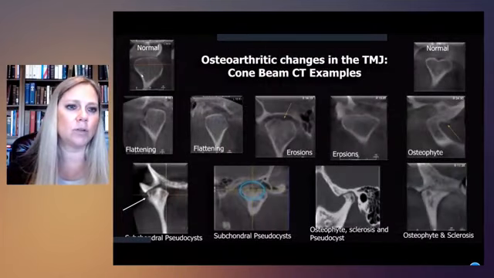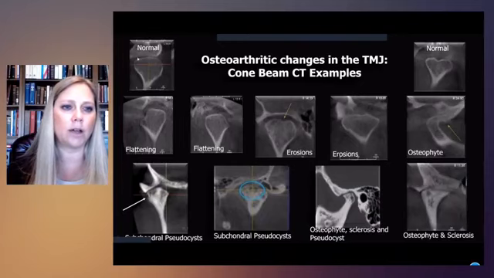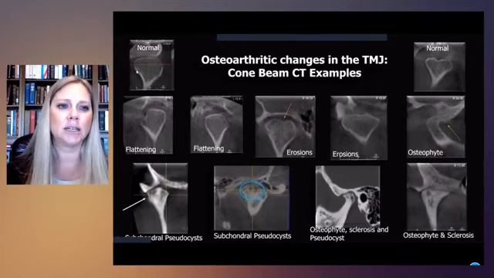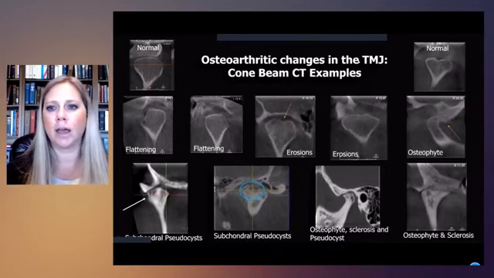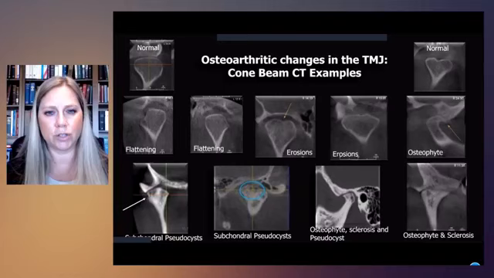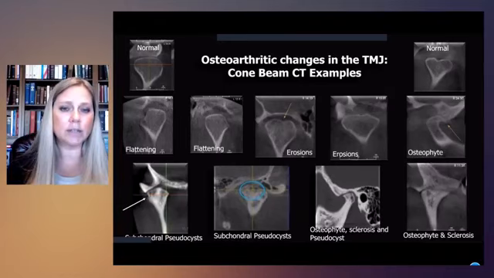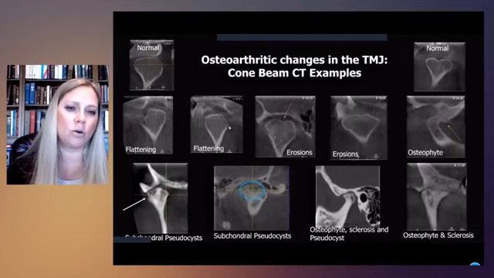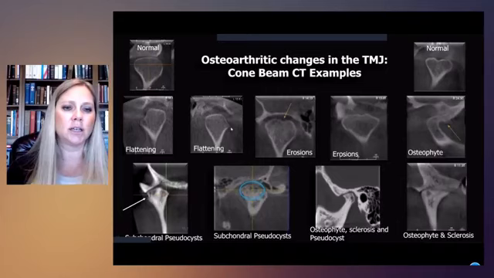So a couple of things that we'll note. Here we have a nice normal condylar head, nice intact cortical borders. And here we have what looks like a notch at the superior aspect of the condylar head, but you'll notice the cortical borders are still intact. And this is our bifid condyle, which is a variation of normal. And then we might start to see flattening, tend to see it at the superior lateral pole first, but you'll notice we still have some intact cortical borders. There's not erosion with that.